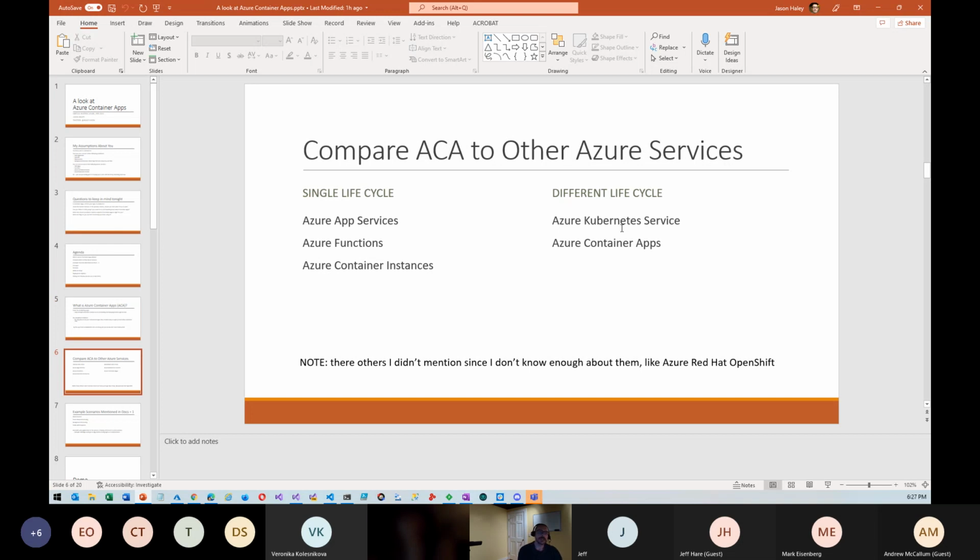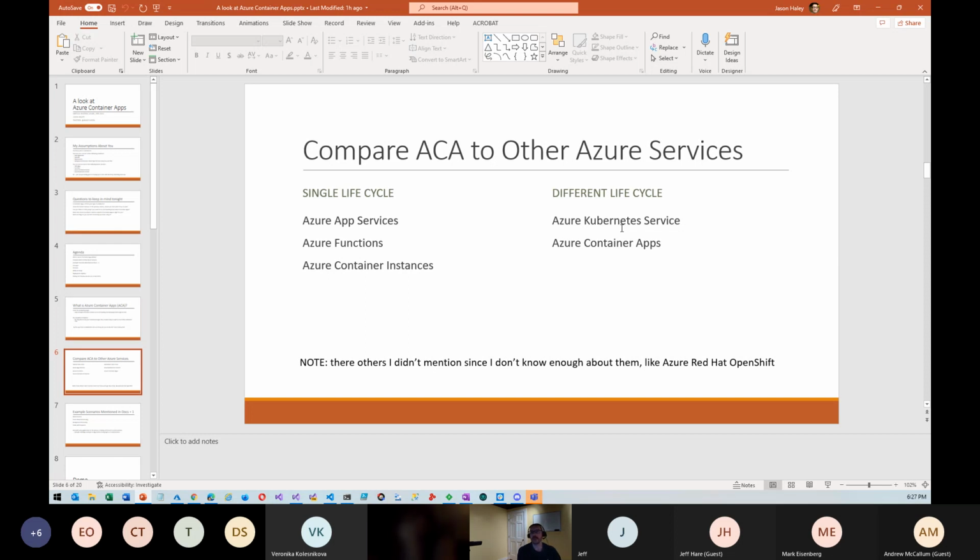So I've got a comparison to a few of the other services in Azure that you can run containers with, or on, I should say. Azure App Services, which is great for websites. I mean, it was actually originally websites, I think. I'm not sure about functions, but you can run multiple containers in each of these.